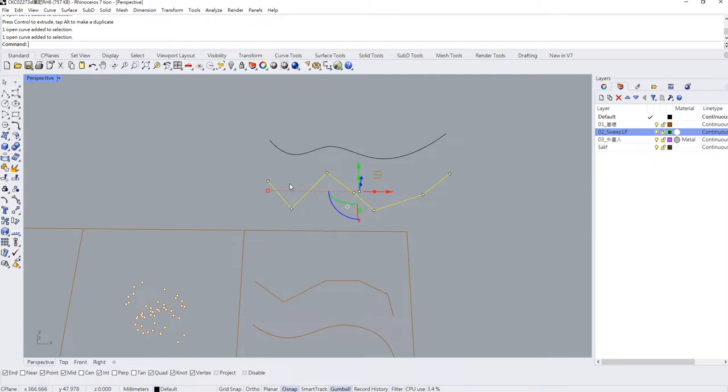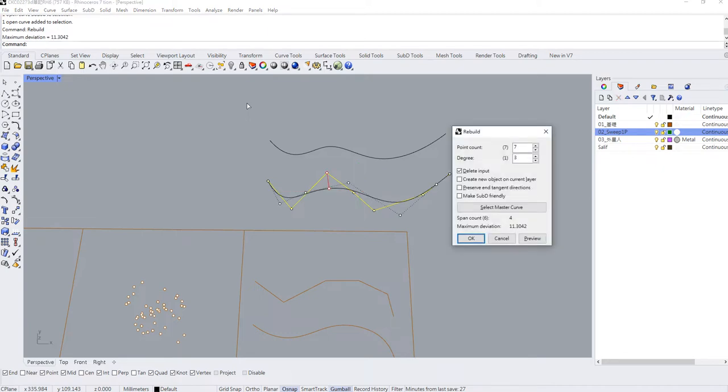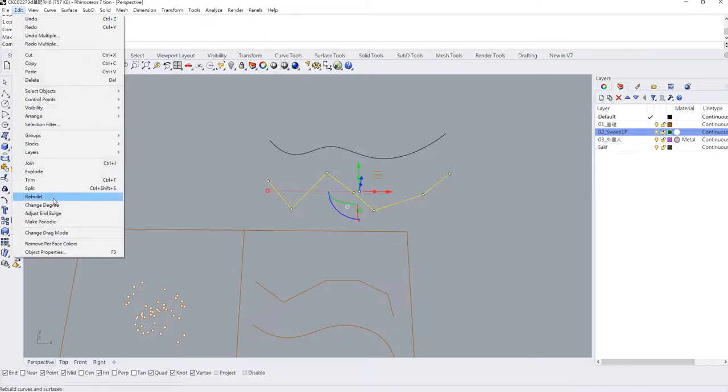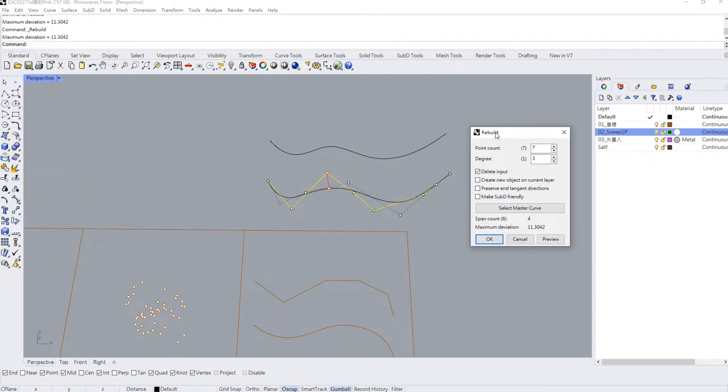Select the polyline. In the command bar, type in rebuild. Or you can go to edit, rebuild. And now you can see the parameters about these lines. If you change, we don't have to change the point count. Let's keep this one at 7 points on the curve.